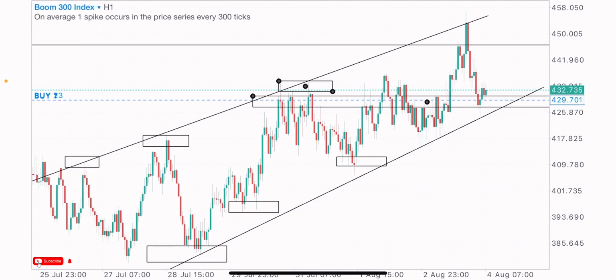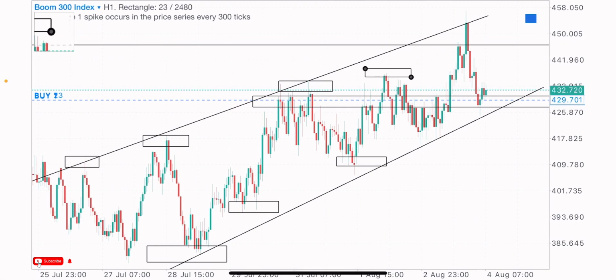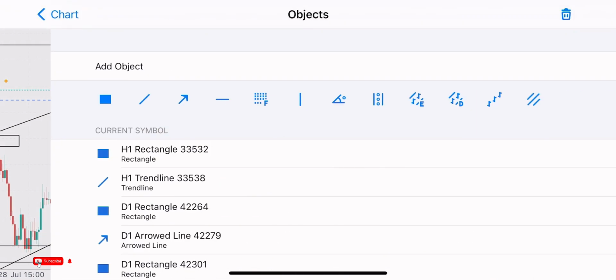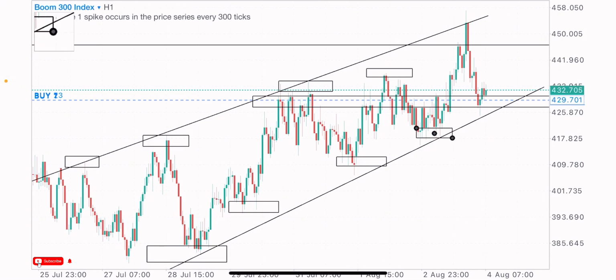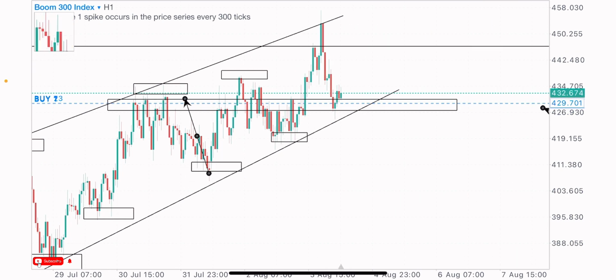Identify your market structures and levels properly. Identify where the market is headed to, then trade alongside with it. That would give you an edge in the market. We got another high at this point, a higher high, a higher low. The market has been creating a series of higher highs and higher lows, which is clearly seen on the 1 hour time frame. Yeah, so we got this level as an important level, as a key level, a level of resistance.